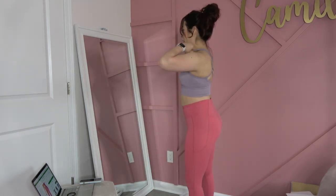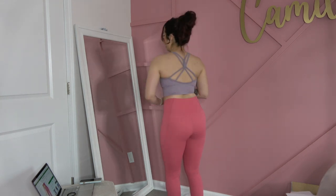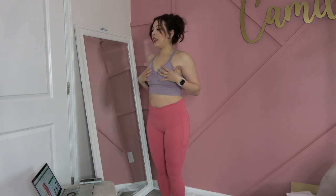Okay, first of all, you guys, let's just take a moment because this is the extra small. And honestly, I think the small definitely for sure would have fit a lot better. But it's not crazy where it's really restrictive. There are other sports bras, like the Gymshark ones that I have mentioned in my videos, that in the small have just been feeling so tight now. And so that's why I've had to size up to a medium. But this is an extra small.